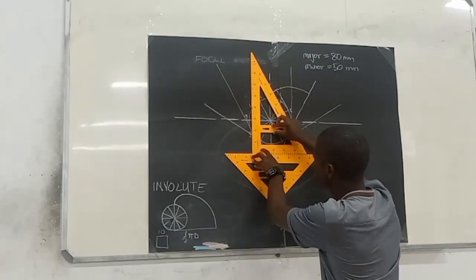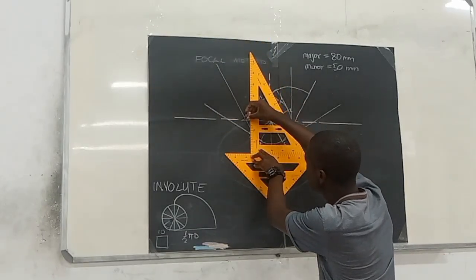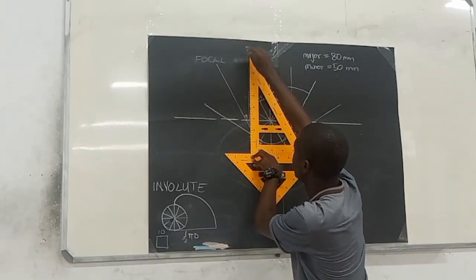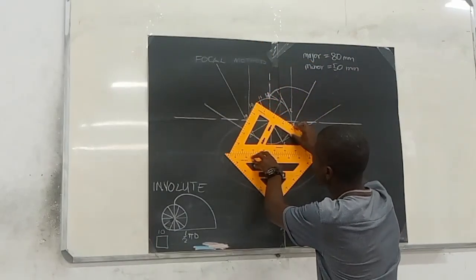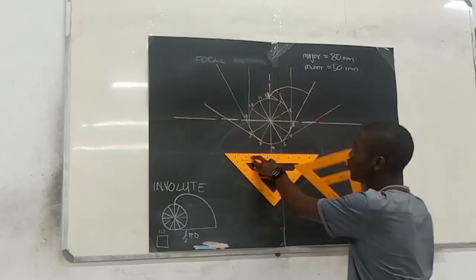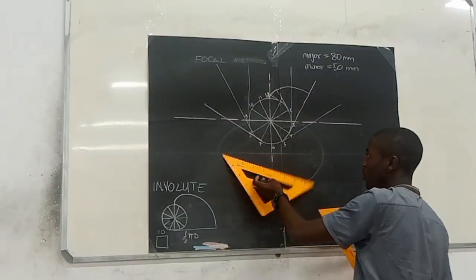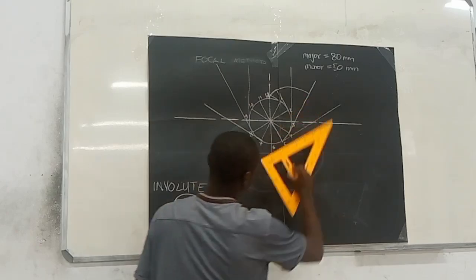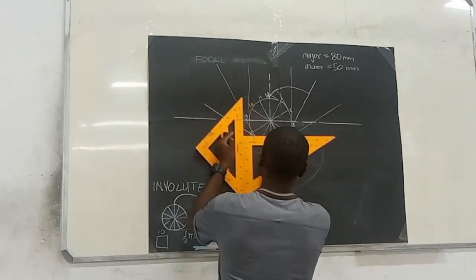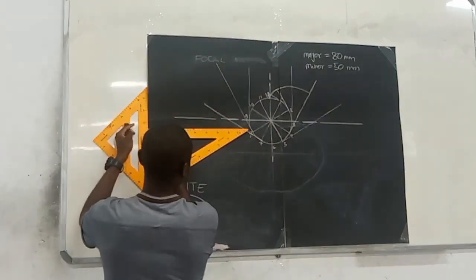Whilst it's still like this, you can also see I have a 90 here. If I rotate it again, at 10 I can have a 90, but I'm too much at the bottom, so I'll avoid doing that. Let me make the 90 for 6 so that we draw the arc until it comes here. Using your t-square, you can draw this.